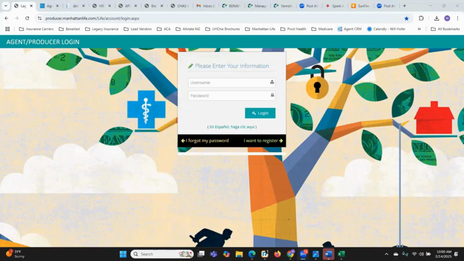Today we're going to talk about Patent Life. First part, I'm just going to go through the steps of where you go to log in, where you go to the quoting screen. I'll do a quick demo of eApp just so you can see how the flow goes with an eApp. And then afterwards, I'm going to go over the products that I normally sell to clients and explain how it works.